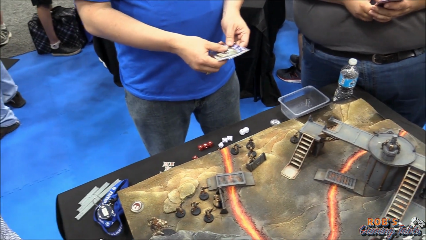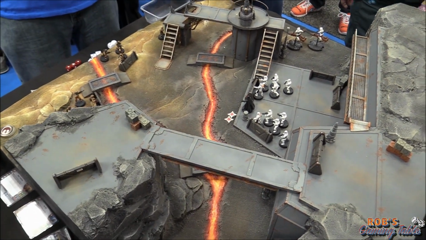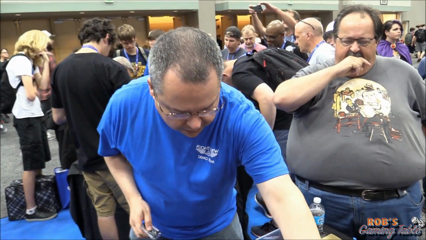So the number of pips means the player that plays the lower number of pips has priority that turn. And priority means you get to activate a unit first. You also get to set your command tokens before the other player does. So activation first is really the main value of having priority. Because you're going to activate a unit of miniatures first, and then the other player goes, or vice versa if you had priority.